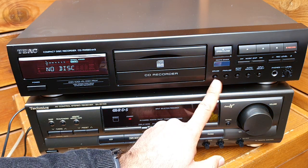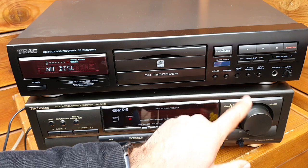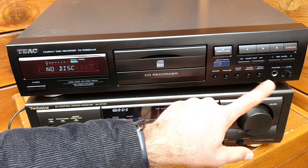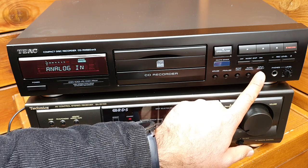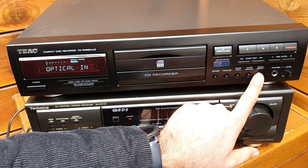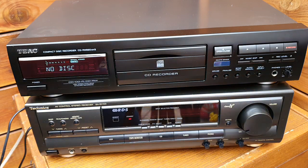And with this button, you erase, finalize the disc, can synchronize one and all, auto and manual input select. Analog in, optical in. So input you can select with this button. The display is very nice and bright, and we'll see how it sounds.